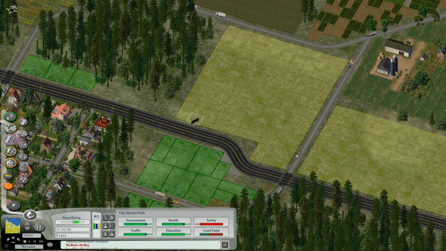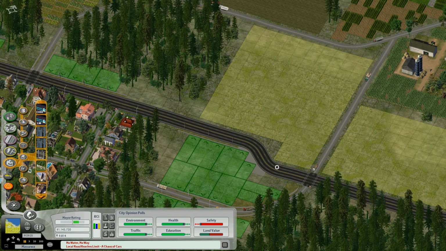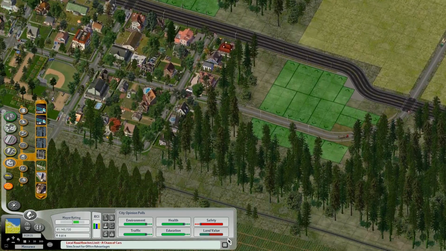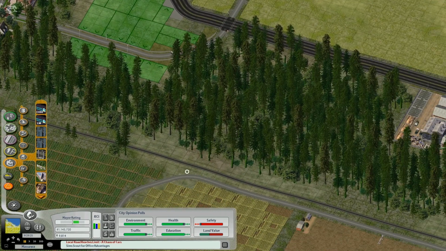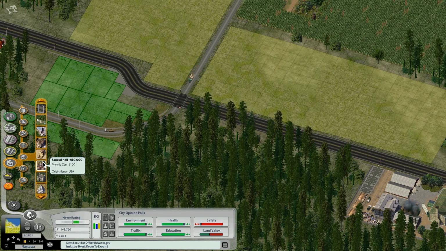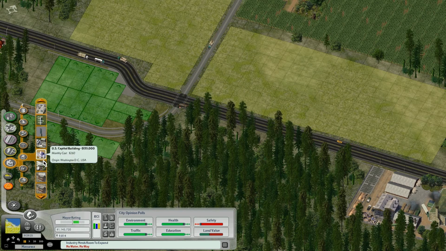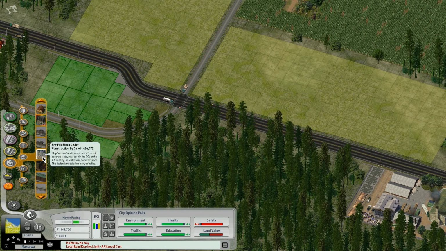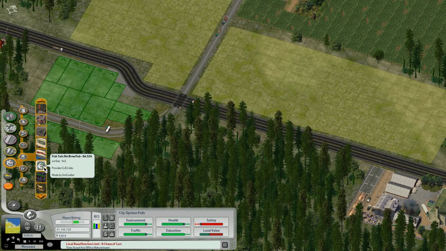So, one other thing I could do to really make sure that stuff works the way I want it here would be to maybe put a little bit of industrial development along this main road. Yeah, I'll go for it. Sorry if it's boring just scrolling through the landmarks menu here, but hey, you know, it's an important part of playing this game.